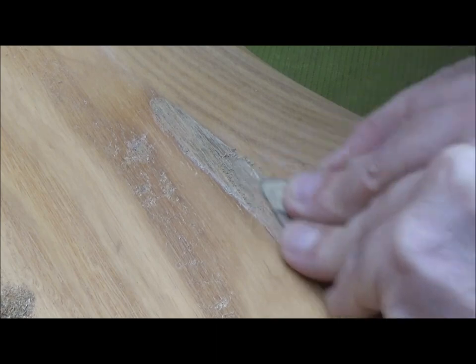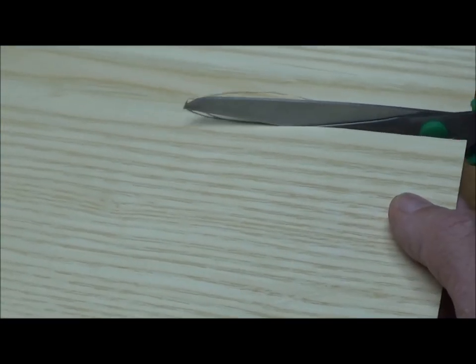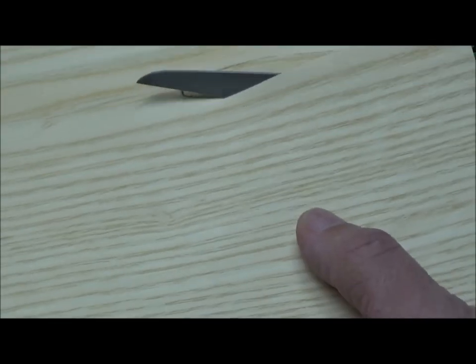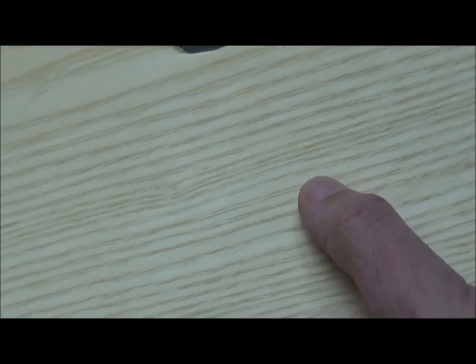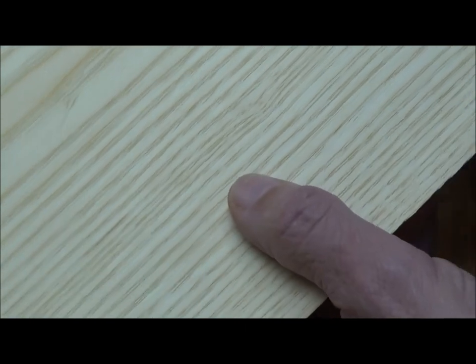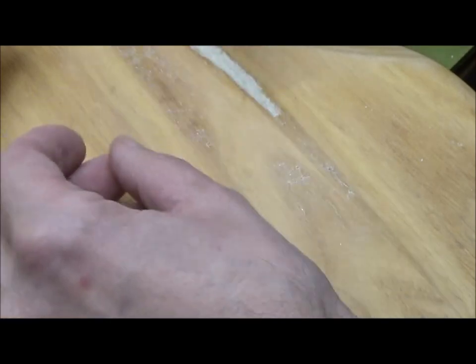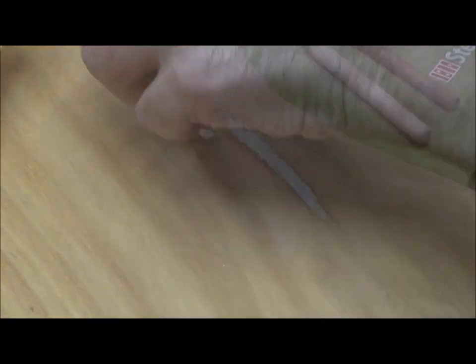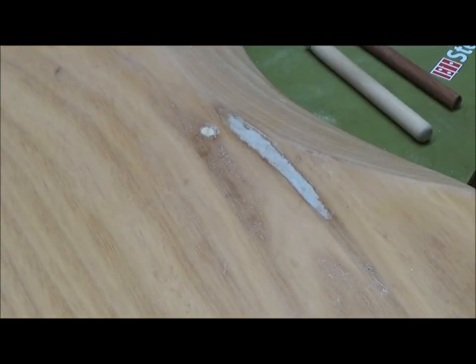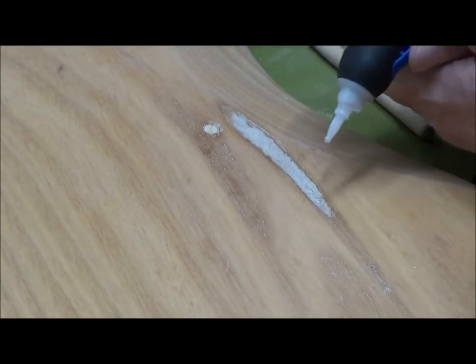I'm going to cut out the ash veneer with scissors and then glue it in place with some Loctite gel control super glue. The epoxy putty's the light colored material you see there. There's the gel super glue.